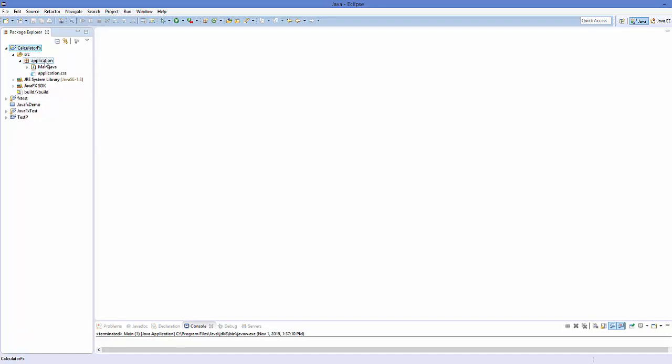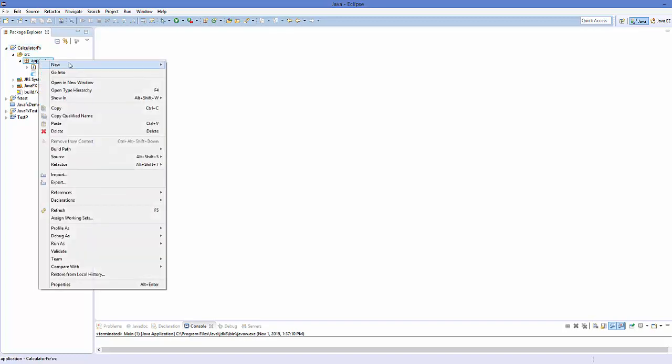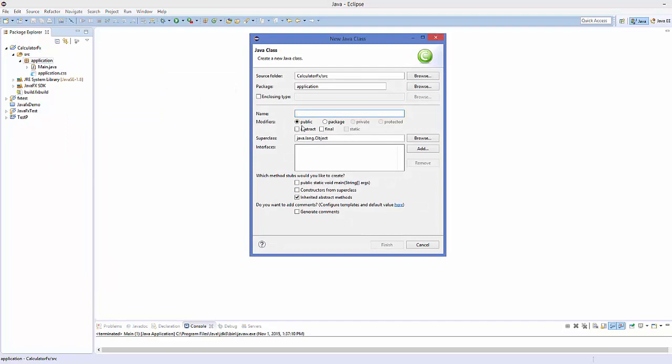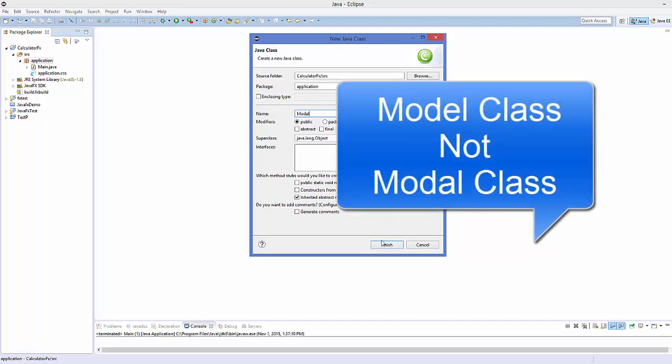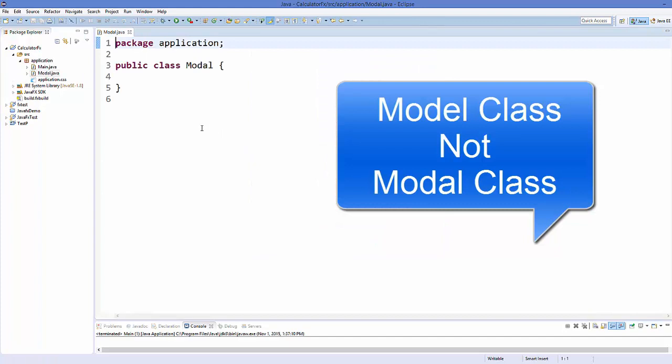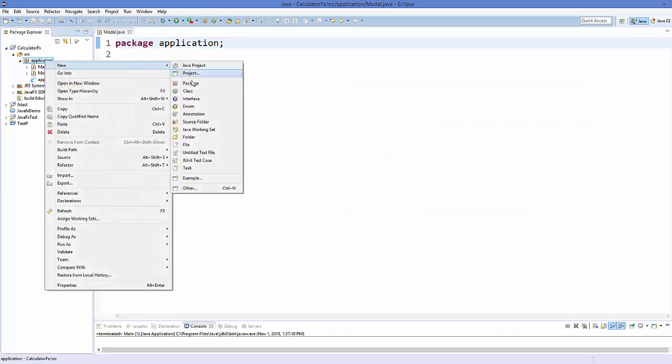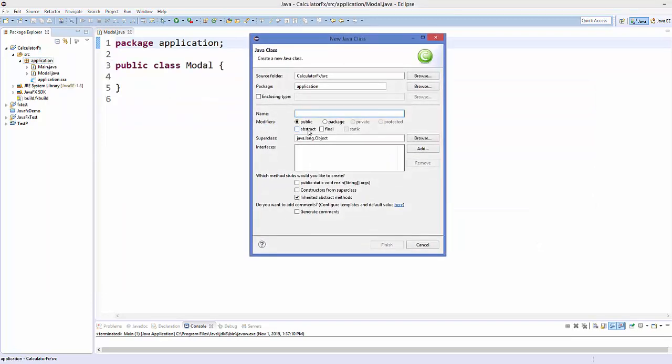Now let's prepare the basic skeleton of classes we are going to use. I'm going to go to this application package, click new, and create a new class. The first class I'm going to create is a model class, so I will name it model and click finish. Second, I'm going to create a controller class, so right click, new class, and I will name it main controller and click finish.